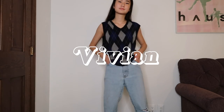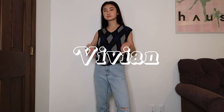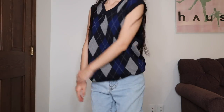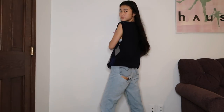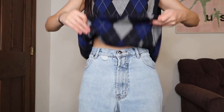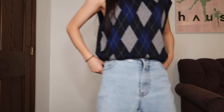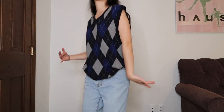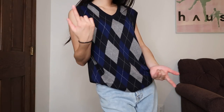Next up we have Vivian. Vivian is a little emo, a little badass — she knows what she wants and is not afraid to call you out. Everyone just needs to have a friend like Vivian. You can also just wear sweater vests with jeans. I honestly like pairing the baggy sweater vest with baggy jeans — it creates a very chill and laid-back look.